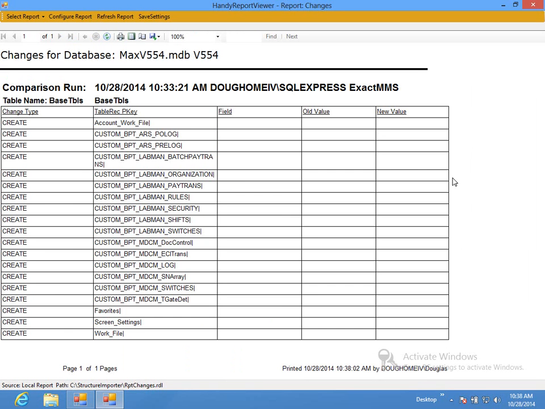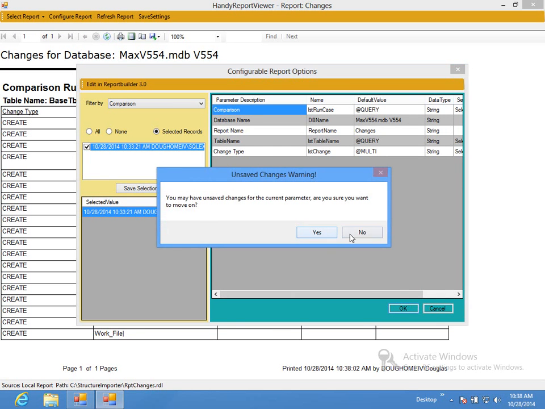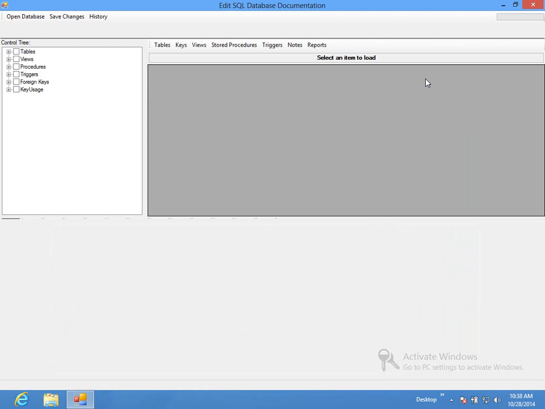Now if you look here, you should see the tables that were created. And you see several are listed that were found here that weren't found in the original. It's 1 page. And I don't see any drops. So this gives a basic example of importing the data and comparing it. But let's go ahead and back out of here and close up the report viewer. And let's see what else can be done with this screen.